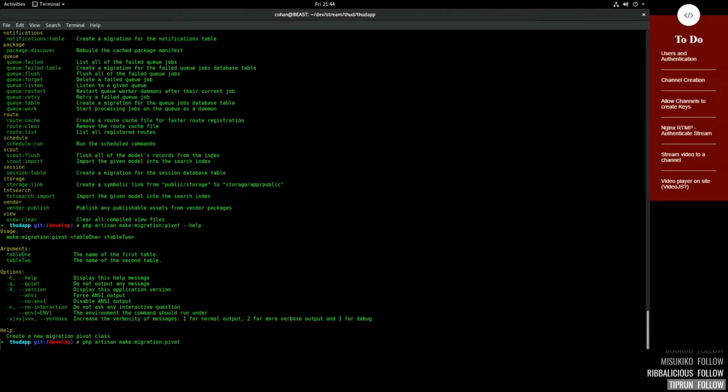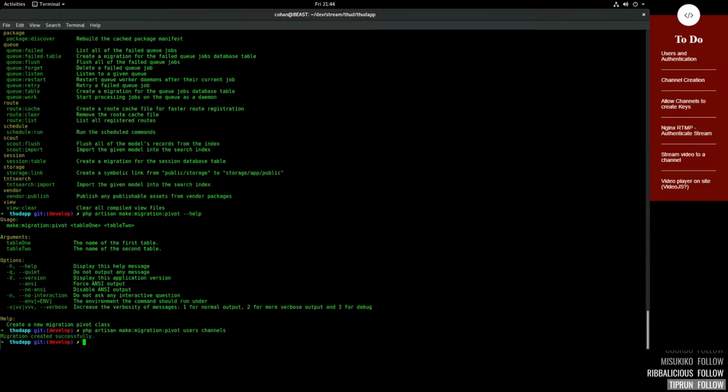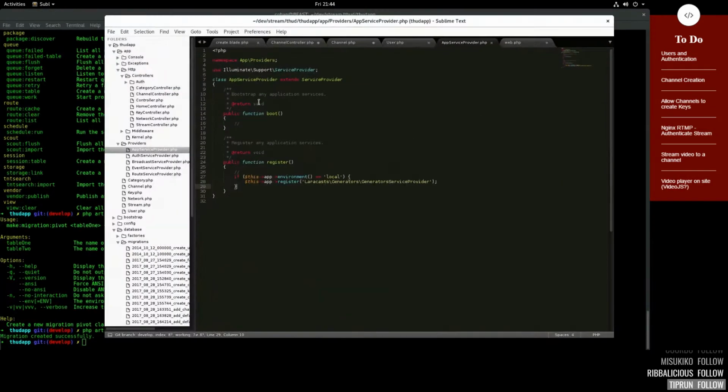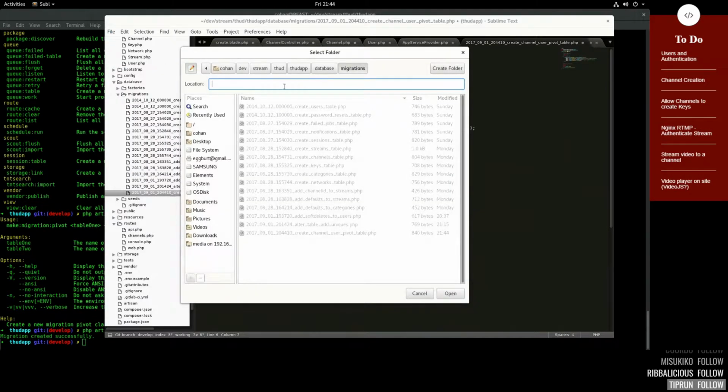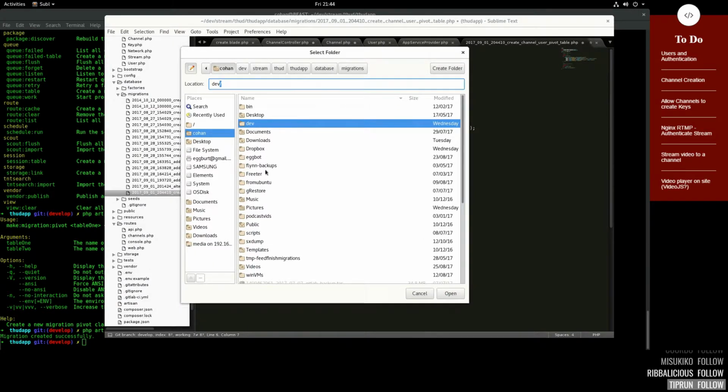Right, so we want to make a pivot table between users and channels. So this actually doesn't, or it didn't last time I used it, make a proper one. Okay, so if I remember rightly, it's literally just in alphabetical order, to be honest. So what was the class called though? Tell you what, let's open up something else that I've worked on and we'll see what that does.